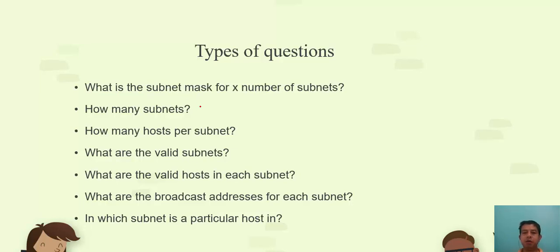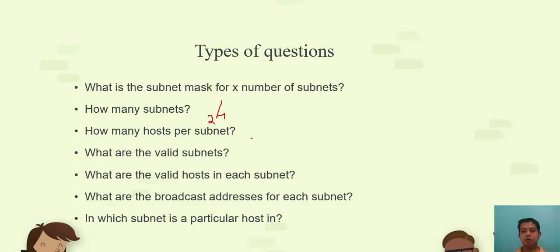Whatever number of subnets I am given, say I have to create 10 subnets, or 12 subnets, or 20 subnets, I already know how many bits I require for creating those subnets, and based on the bits I can simply find the subnet mask. I have to simply put all ones for that number of bits for that subnet, and using all ones I get my new subnet mask. How many subnets? 2 to the power of the number of bits I have stolen. So if I have stolen 4 bits from my host part, the total number of subnets would be 2 to the power 4.